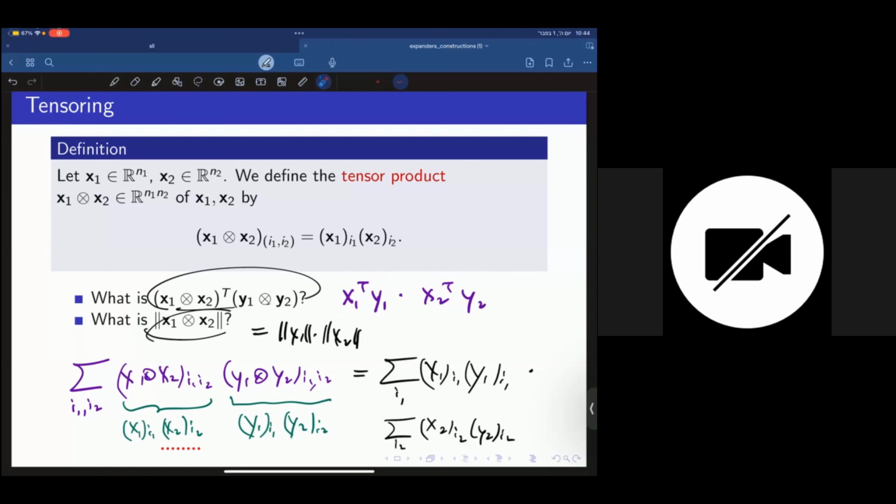But one way you should think about tensor is that two things happened in different worlds, independent of each other, and you just collect them together artificially because they don't share information, right? So when they take the inner product, x1 never meets y2. It's just the inner product of x1 and y1. And here also, the norm of x1 tensor x2 is just the norm of x1 times the norm of x2. It's always independent in that sense.